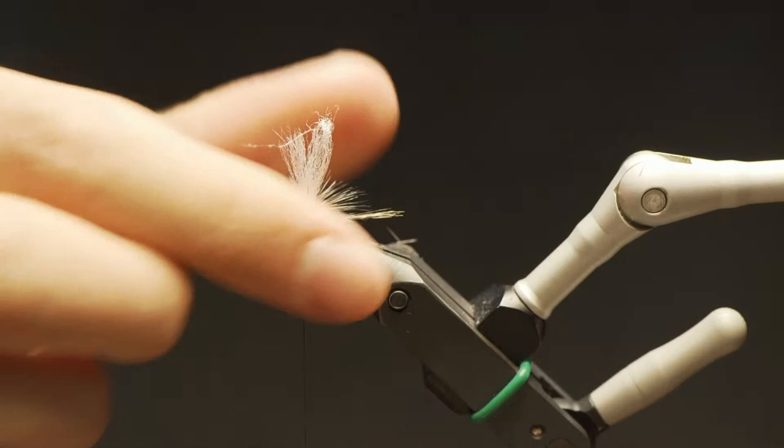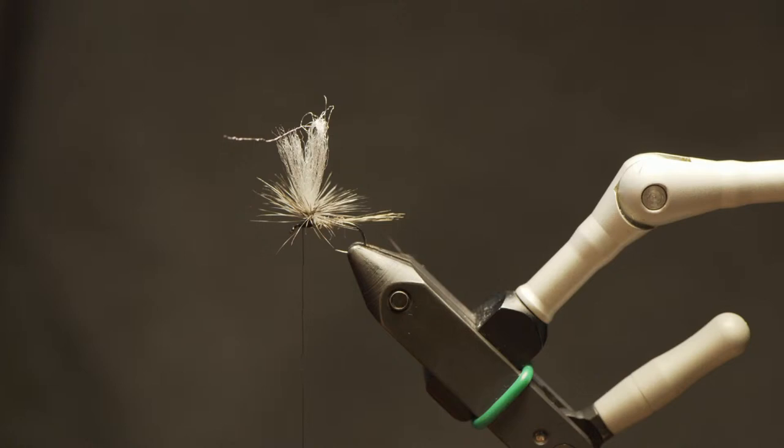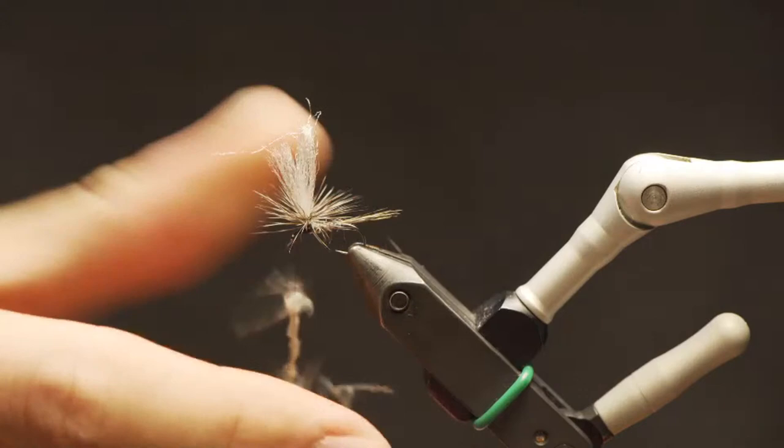Then what we can do to tidy everything up is put a little bit of hackle on the thorax of the fly. You could do this before or after. I don't think there's a right or wrong way. With that, I'm going to use a little more CDC just to give it a little bit of scruff at the thorax. So a pinch of CDC. That's it. Rub it on.